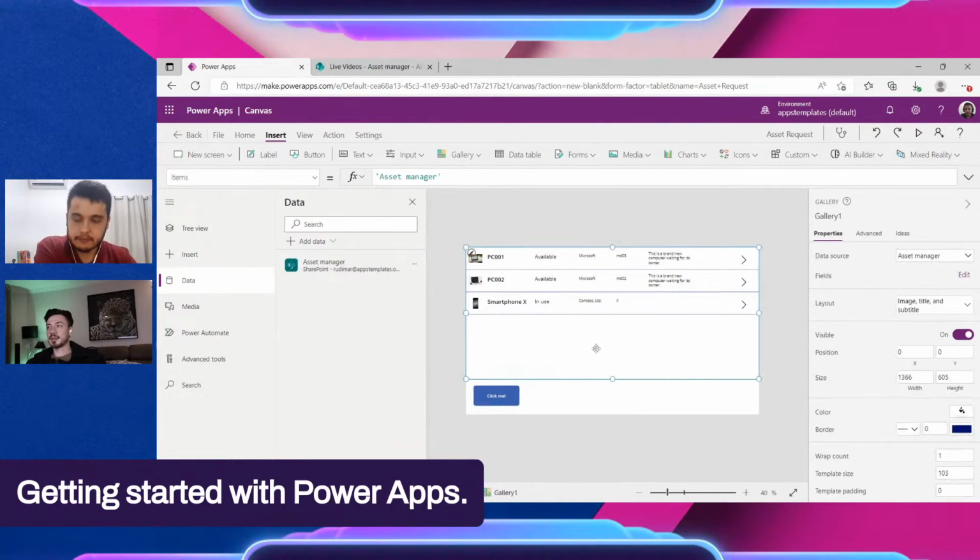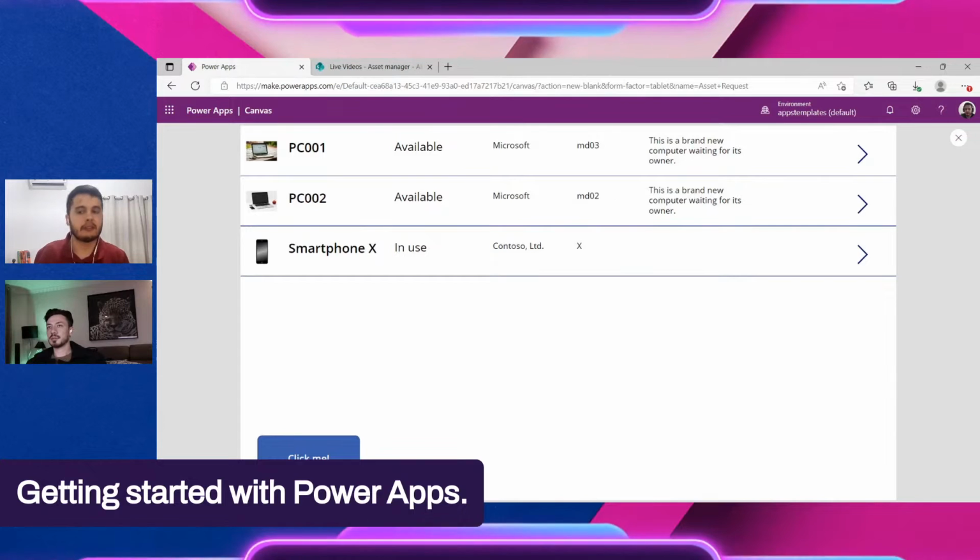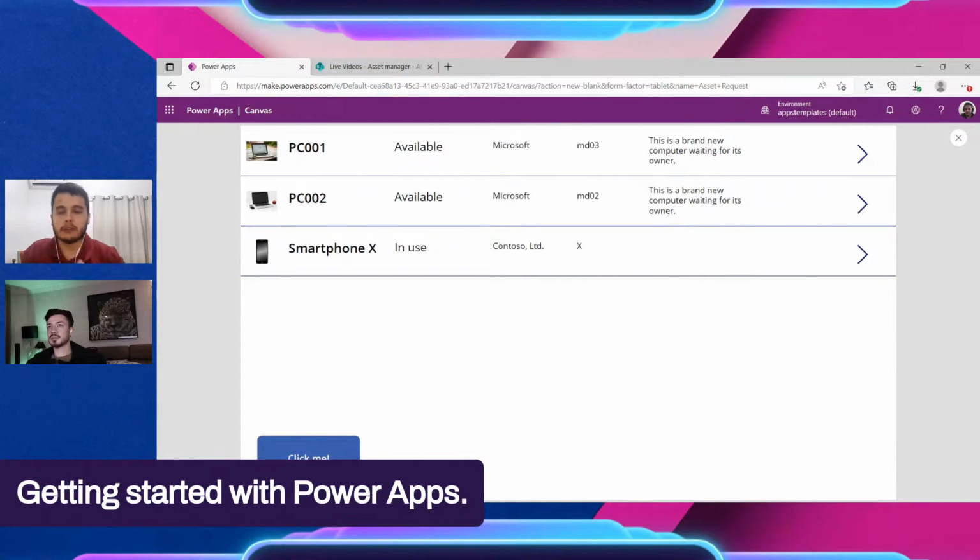Nice. Okay. Great. So the gallery is one of the main building blocks of the apps. We still have a lot of things that we can see. For example, we can have the selected item of the gallery. So if we click in any of those, we are selecting that item, and then we can use this information to do other things in the app. Let's imagine we want, for example, to select this computer and then request something regarding this computer.